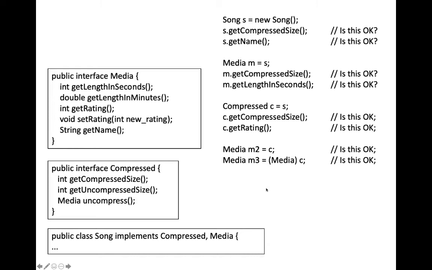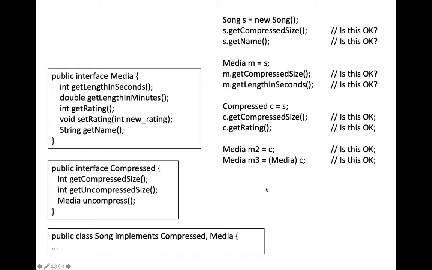Yeah, that's right. Because now my view of that song object, even though it's the same object, and we just said before that that object has getCompressedSize, it has that method, right? But even though it's the same object, my view of it has now been narrowed to just the media stuff, and the media stuff does not have getCompressedSize. Only the compressed interface has getCompressedSize, which is why the second thing, getLengthInSeconds, will work, because that's part of media.